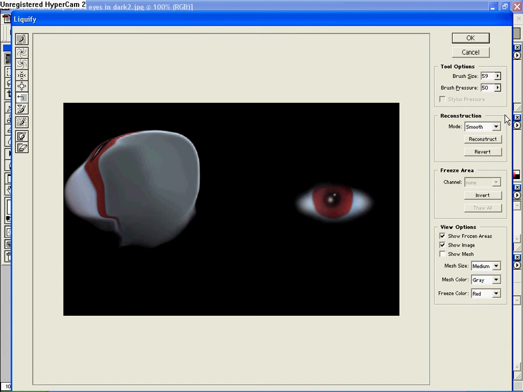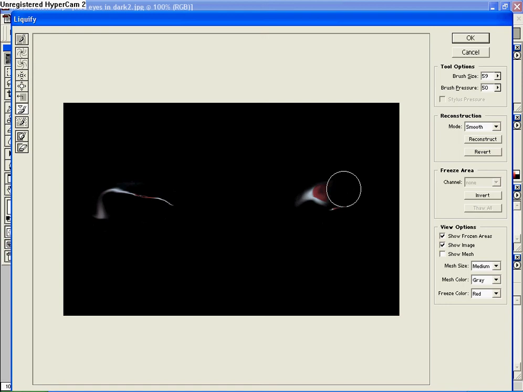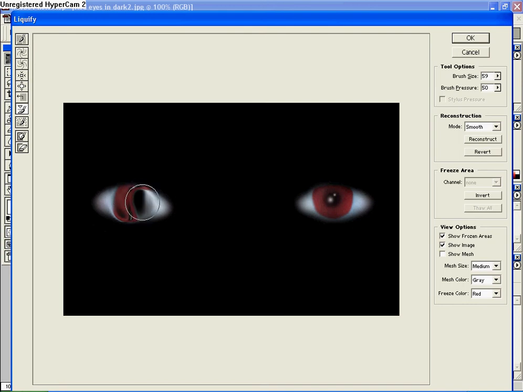In all my time of Photoshop, I have never used that for something important. The reflection tool, well, you're probably thinking, oh, reflection, but it kind of just messes it up a lot.